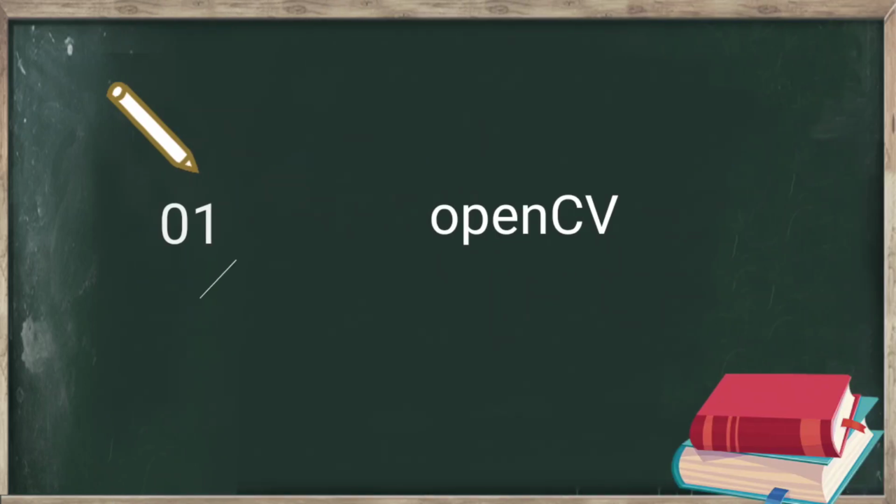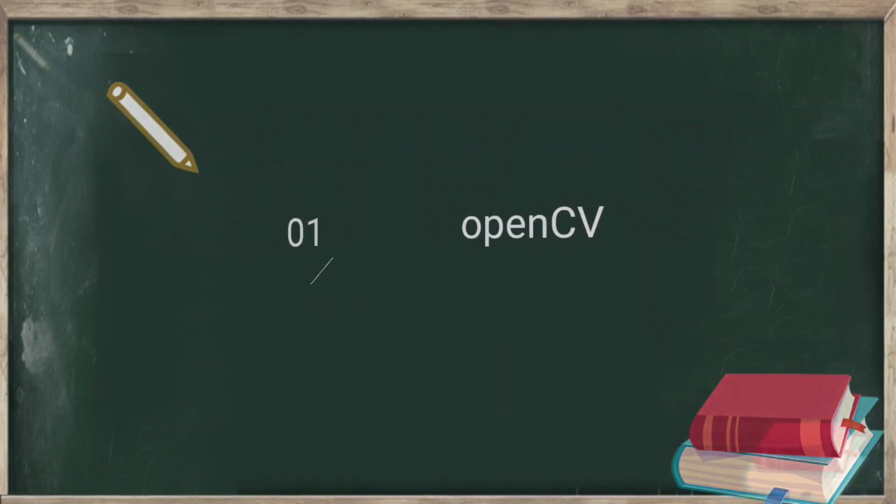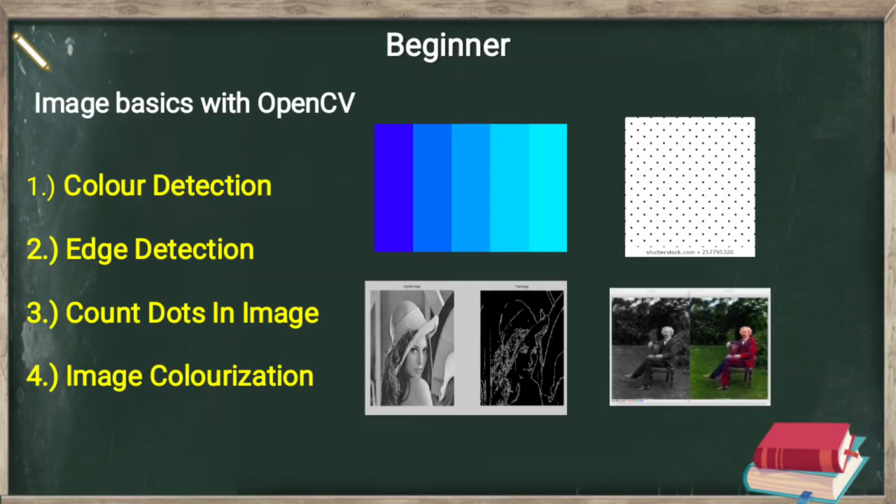So I think you know what OpenCV is. For the sake of simplicity, let me tell you, it's a library of programming files mainly aimed at real-time computer vision systems. This video is divided again into three subparts, that is for beginners, for intermediates, and for advanced.